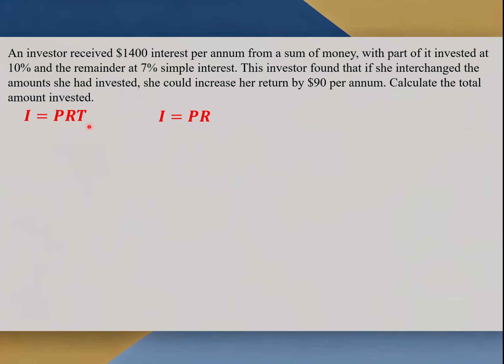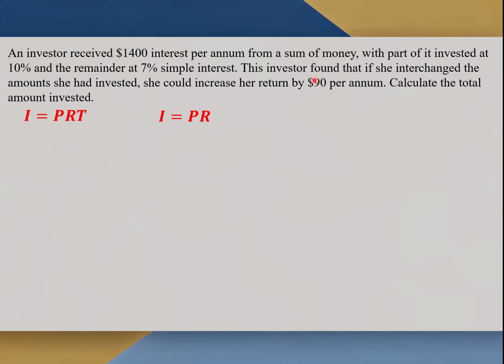Now, with simple interest in this case, we don't need to look at the time because we're just looking at it in terms of a year. So it'll be interest is equal to principal times rate. So you would have learnt this back in year 10 when we were doing recursion in our financial unit.